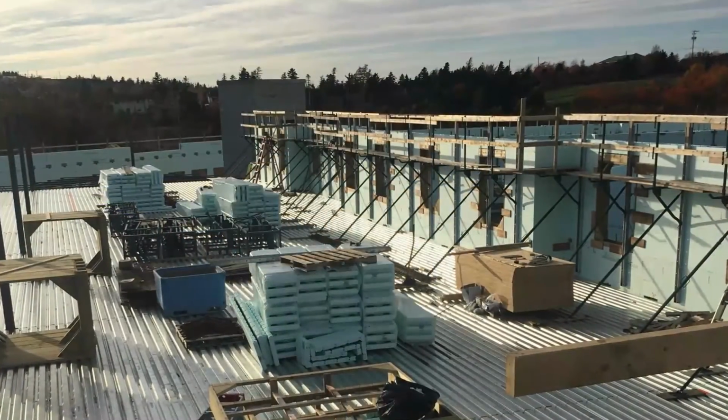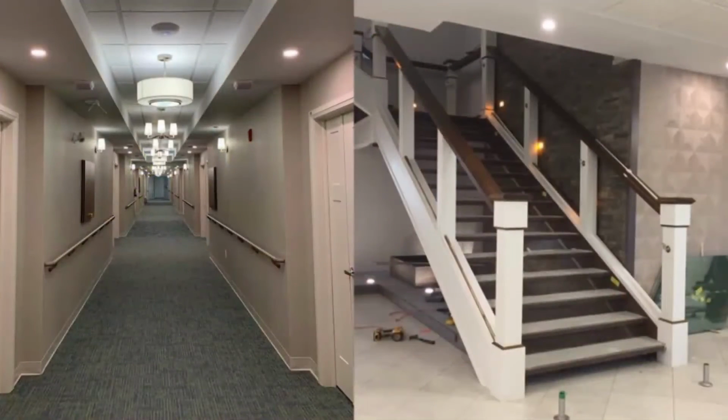Absolutely, 100%. I know from our energy consumption bills to date that we are in the vicinity of 60 to 65 cents a square foot, which is really, really efficient in a building this size, and especially with 24/7 occupancy with seniors that require a high level of heat and comfort. Very, very low. And you currently have about 100 residents actually occupying the building. Correct. Overall, the building is just great.